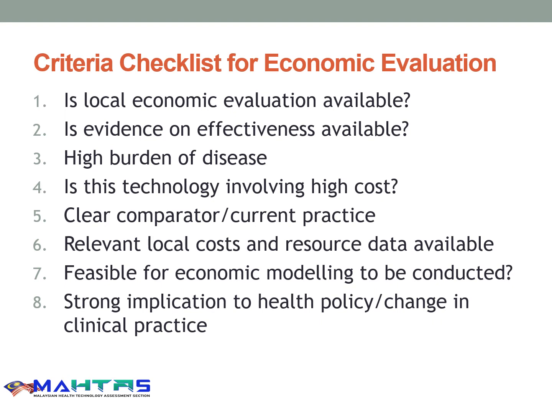Does the particular health intervention involve a lot of resources? This is the one that we are concerned with when we put this in our criteria checklist. Number four, does this technology involve high cost? High cost technologies will incur more resources to our healthcare system. Therefore, we need to do economic evaluation. And number five, is there any clear comparator, or what kind of current practice are we looking into? Number six, relevant local costs and resources data available.